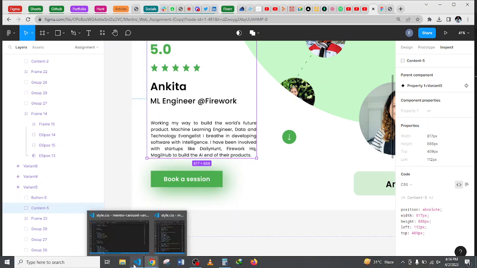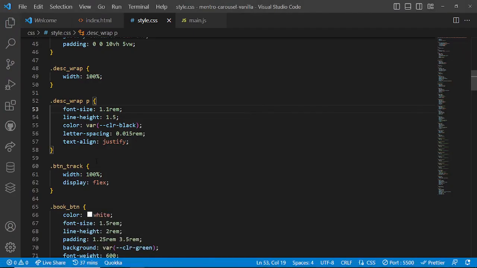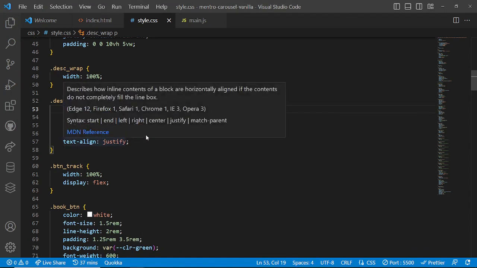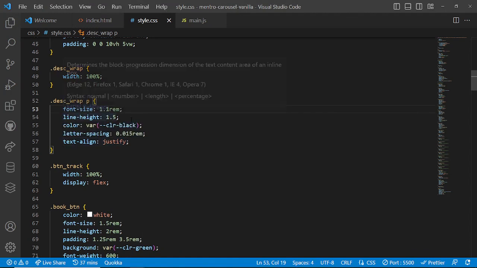Okay, so we're going to just imagine that amount of space. This is line height.